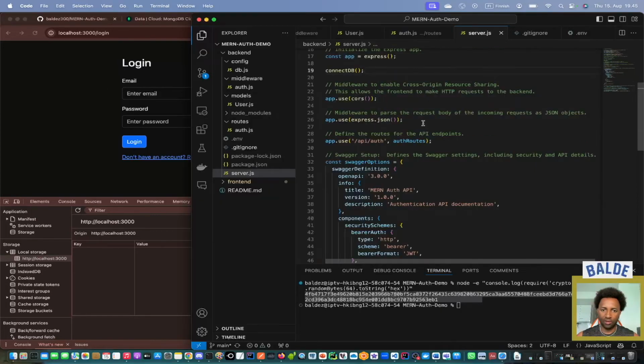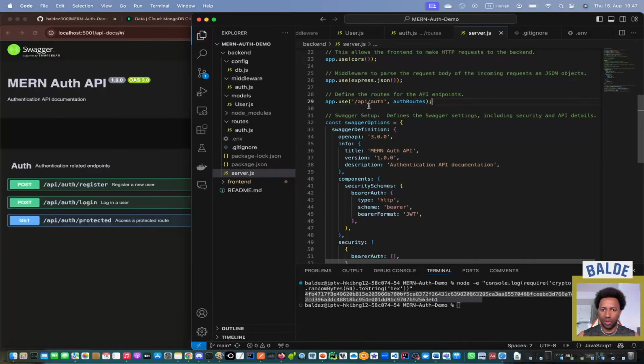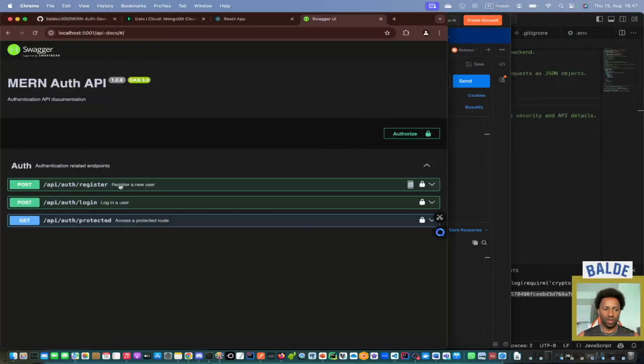And here we have this middleware to parse the body of incoming requests as JSON objects. Here we define the routes for the API endpoints, API authentication, which you can see here. API authentication is the same here too. Then we use the route name where we want to go, like register, login, protected.